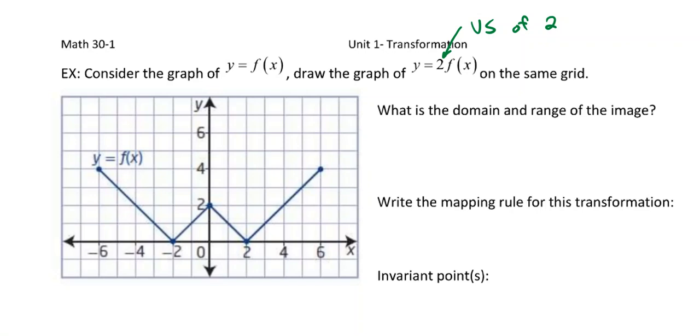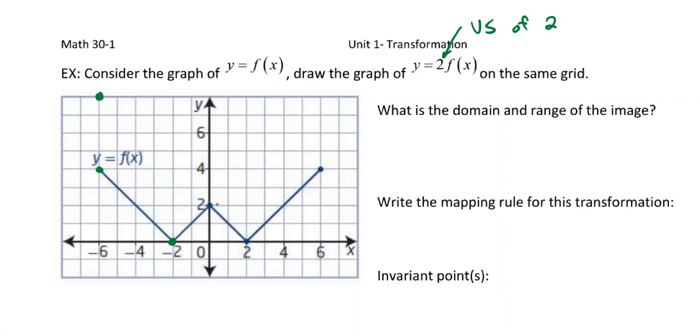Do vertical stretches affect the y's or the x's? Yeah, the vertical stretches are happening to the y values. So all I've got to do when I'm looking at this graph is look at the y. I'm going to look at this point and say, the y value there was 4. So what's it going to be now? 8, right? 4 times 2 is 8, so that would be up there. Down here, the y value on that one was 0, so it's going to stay there.